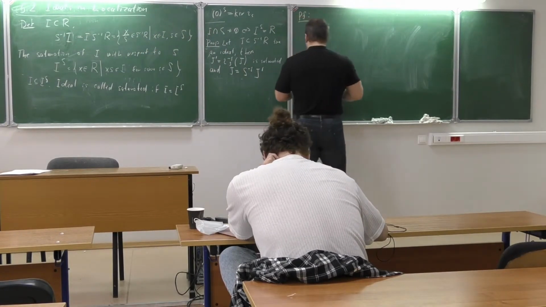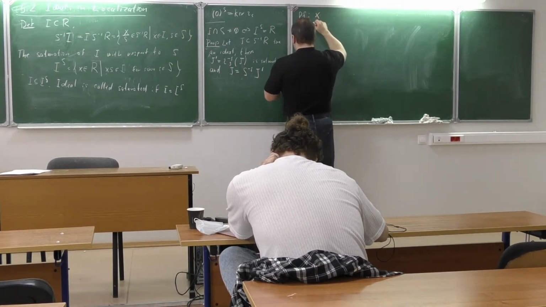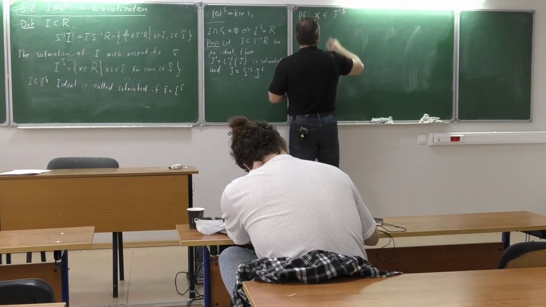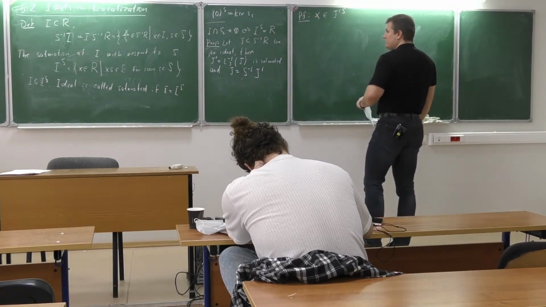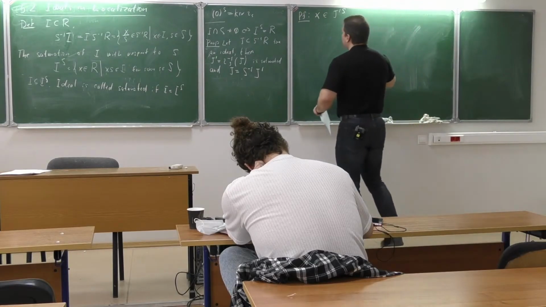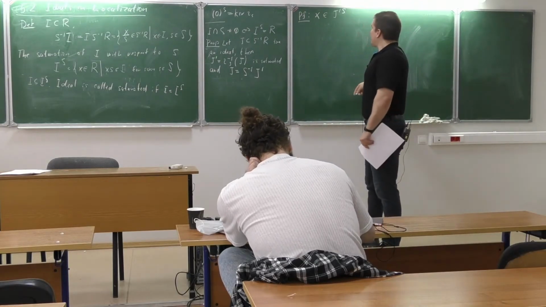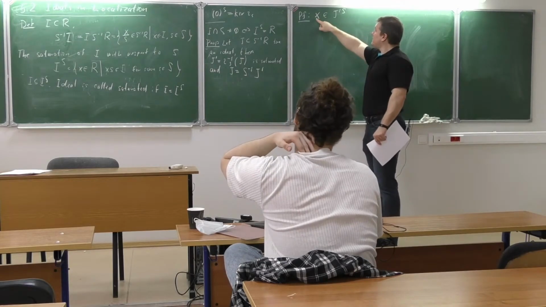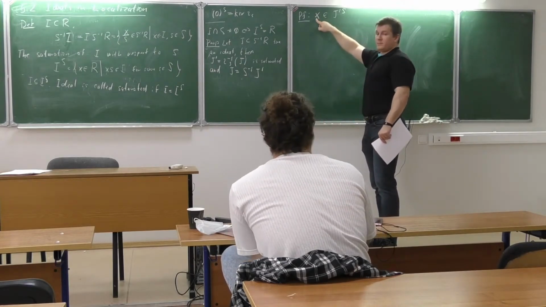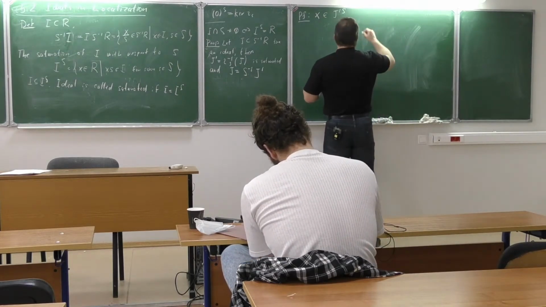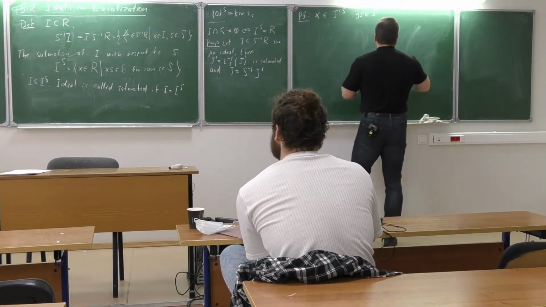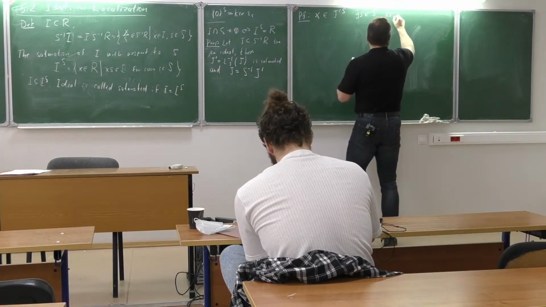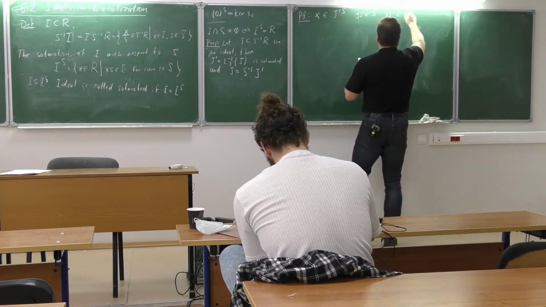Okay, so proof. Let's take an element x in the saturation of J prime. I want to show that the ideal is saturated, so it would be enough, since one inclusion I always have, to show that if I take such an element x, it will be in J prime. So this is in the saturation. It means that there is an element s in the multiplicative set S such that the product of x and s is in the ideal J prime.